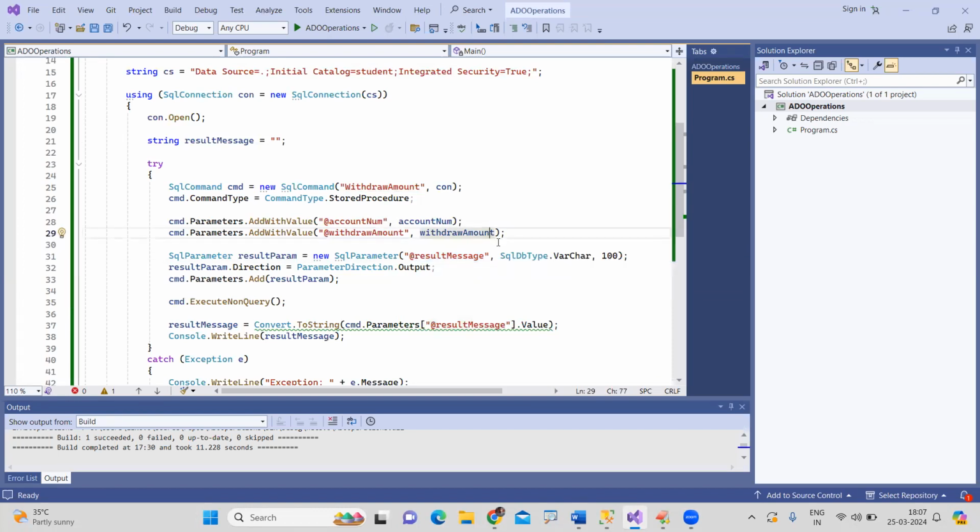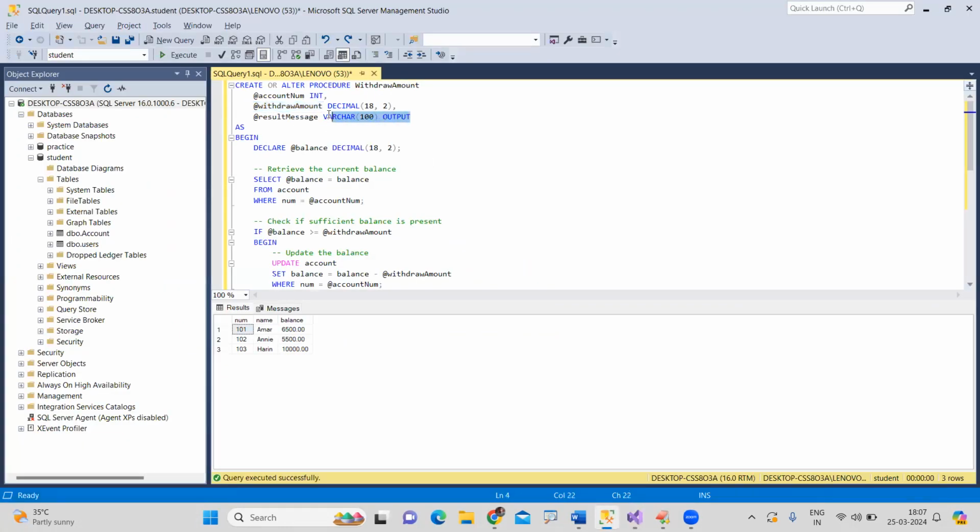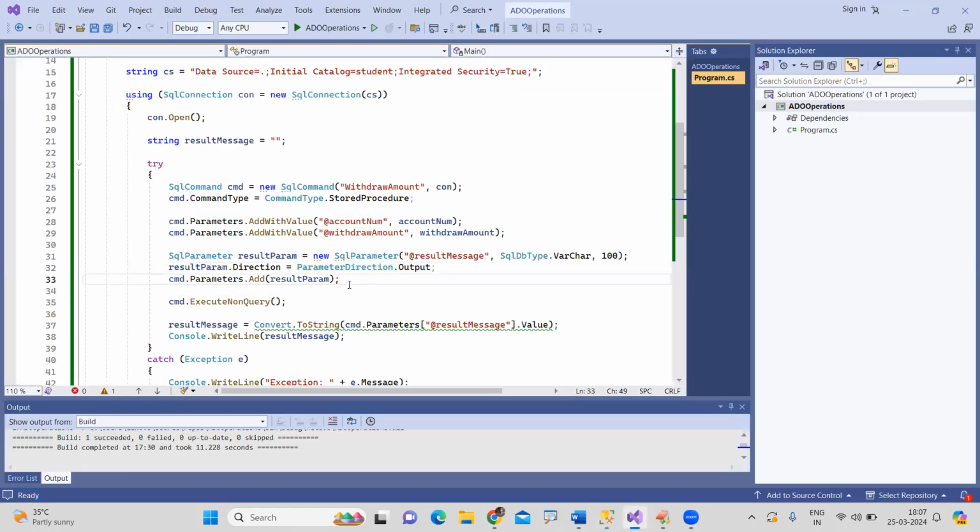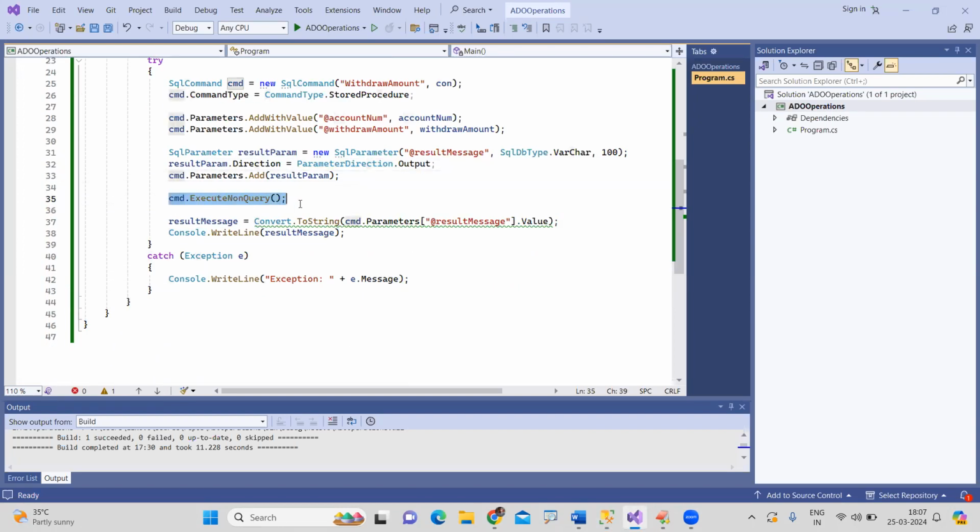And the direction of the parameter also we need to specify. It is an out parameter, the output parameter direction, and that also we need to add because for this one, two input parameters and one output parameter. That output parameter also we need to specify here. Then execute the query. Once the query is executed, we need to collect that result string. How? Same, command.Parameters. What is that result message? The result message value we need to collect.